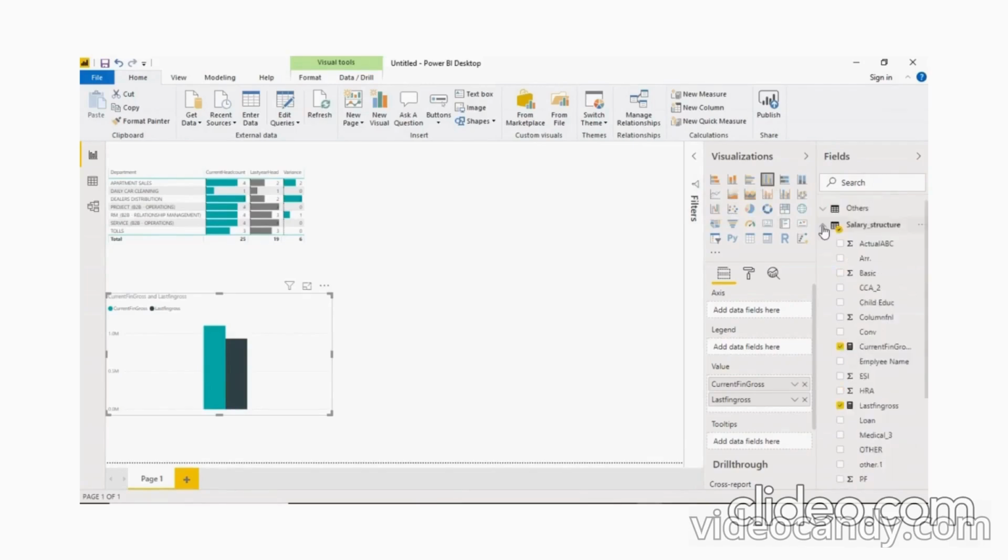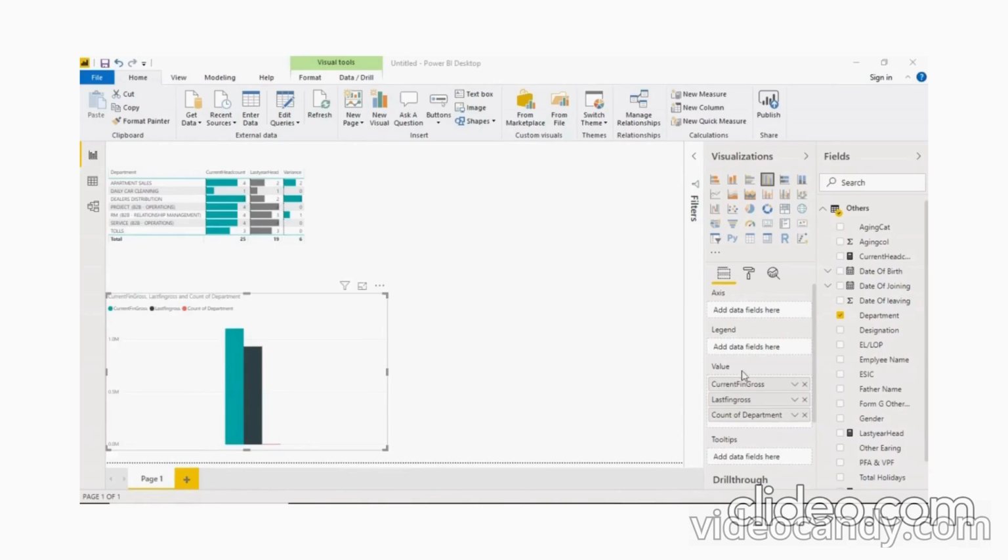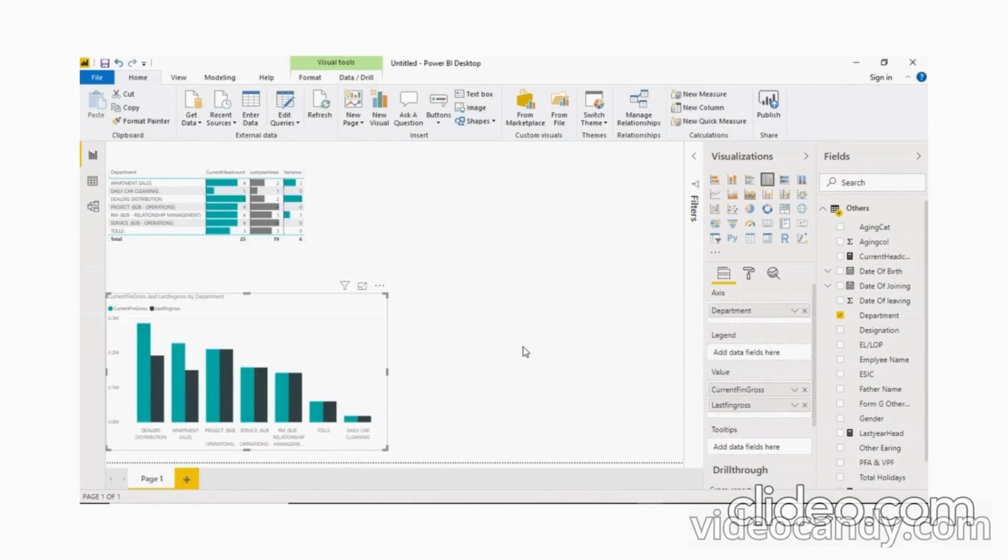So I go to the other table and select the department from there. Like this, but something is incorrect. The issue is the department field comes inside the value. So I put this field in the axis. Now all the records come here correctly.